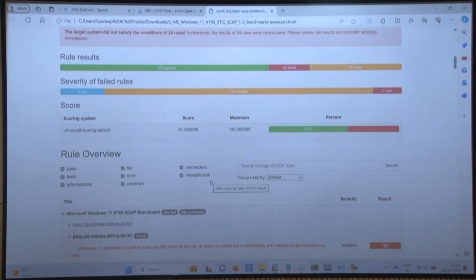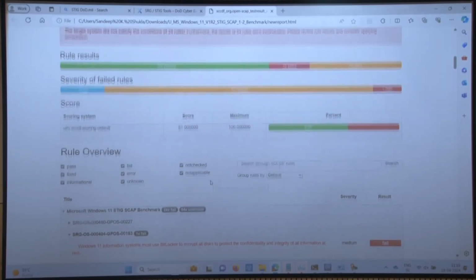Now, your organization might have a threshold that all computers must make 95% or 98% of the benchmark passing. Otherwise, you have to decommission that machine and fix all these things.